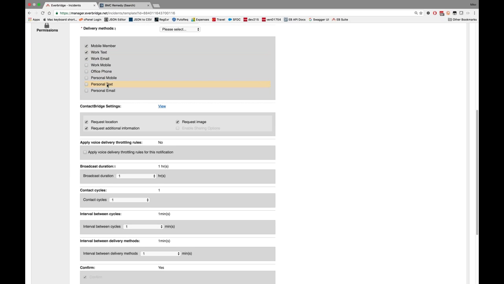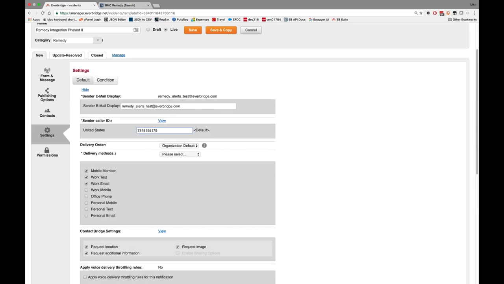Then we know we can stop trying to contact them because, of course, we don't want to cause message fatigue, right? That's another goal of ours: we don't want to be sending everything to everybody and then people start to ignore it. I lived that life years ago when I was in IT, and we would just get called. Everyone got called for everything, and you'd get a phone call at 2 in the morning, and you'd say, nope, that's not me, and you'd hang up and go back to sleep, right? Not very efficient. So this is where we want to try to help that.